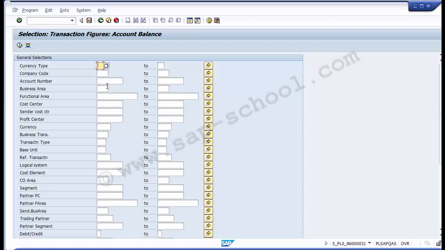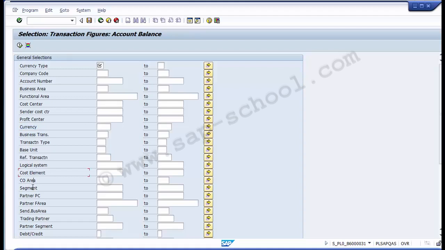As you can see, you can have your account balance or the GL balances on the basis of business area or functional area or cost centers or profit center, and even if you have different currencies, you can have balances as per currencies wise as well.